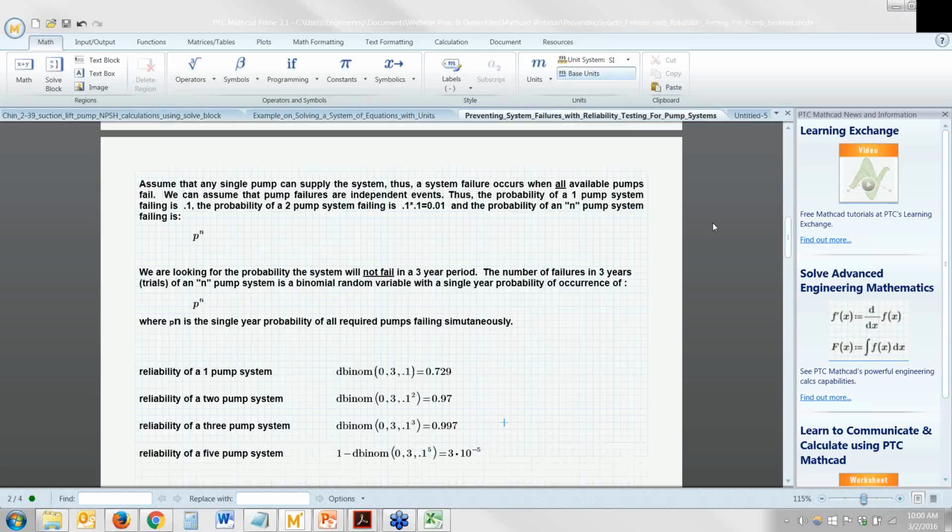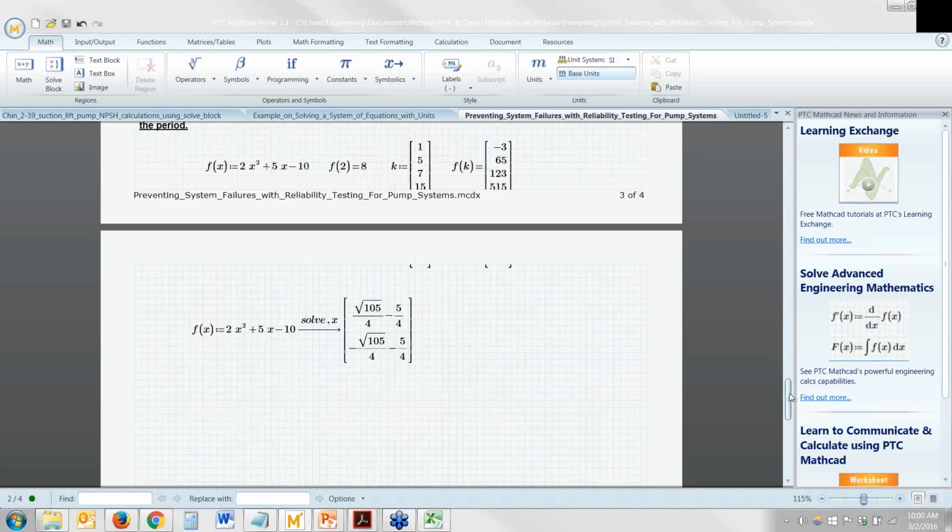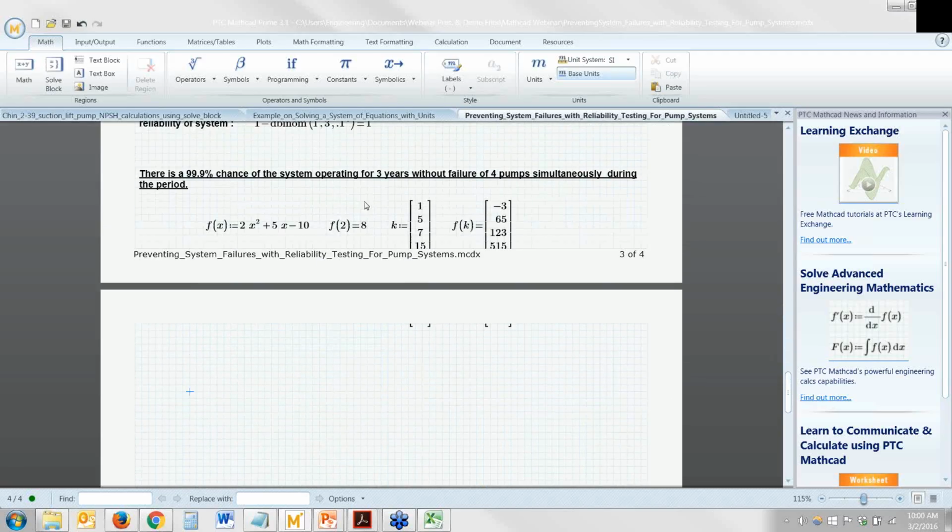Now, I'll switch to this here, and we'll talk about another Mathcad feature that's basically incredible. So let's say, for example, you can build your own function.